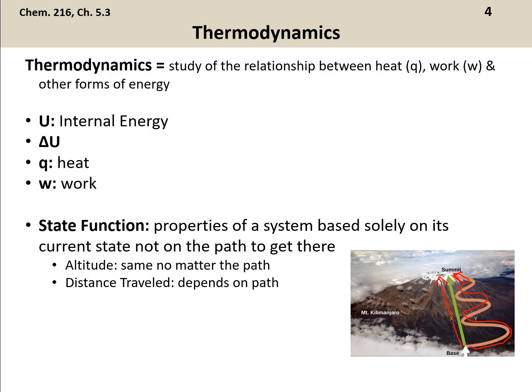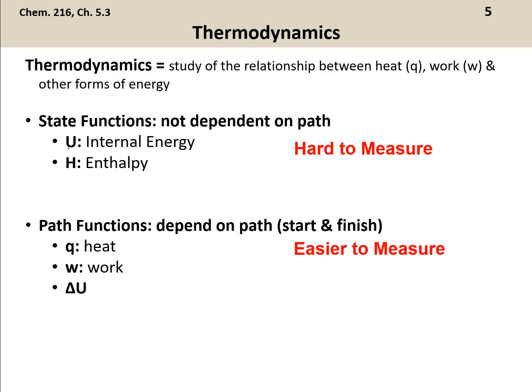But if we were to say, hey, what's the distance traveled? This person Y is going to have to take a longer route, a longer distance traveled than person X, me. So state functions are things that don't depend on how we got there. And these are things like U, internal energy, and what we're going to talk about today, which is enthalpy.